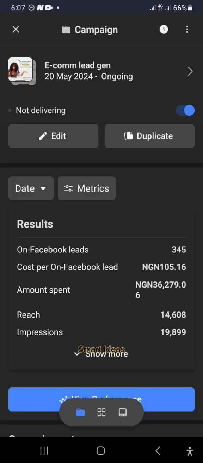You have to understand that before you test a particular ad, you should have a goal in mind. You should have in mind what you want to test. What you might test could be the headline. Sometimes your headline might be what is making your ad not attract more customers, or more people to your DM, or to whatever way you want people to come for what you are selling or your services. So you have to bear in mind what you want to edit.